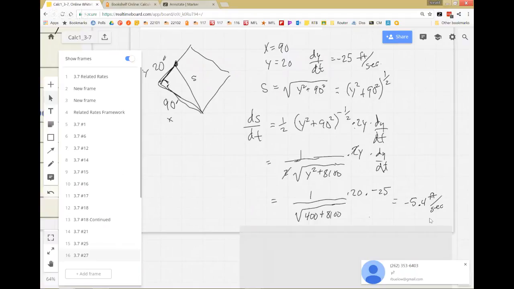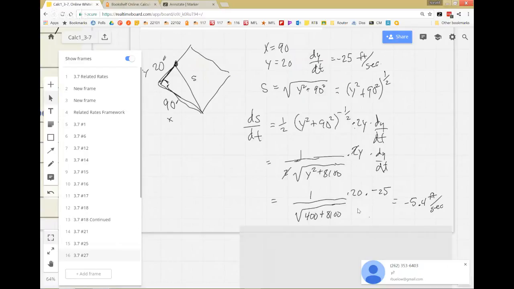Not sure what you're asking, but there was a y squared under the square root. Y was 20, and 20 times 20 is 400. So that's where I got the 400. I was just checking out a message that I just got.